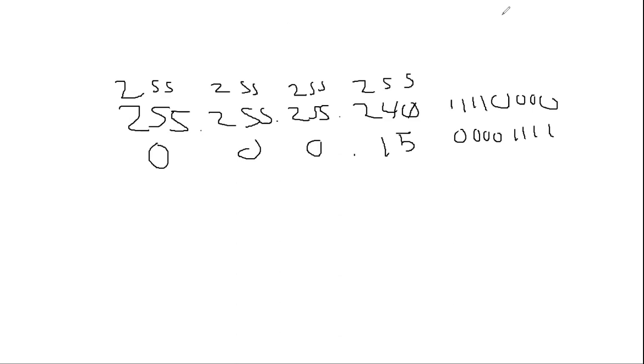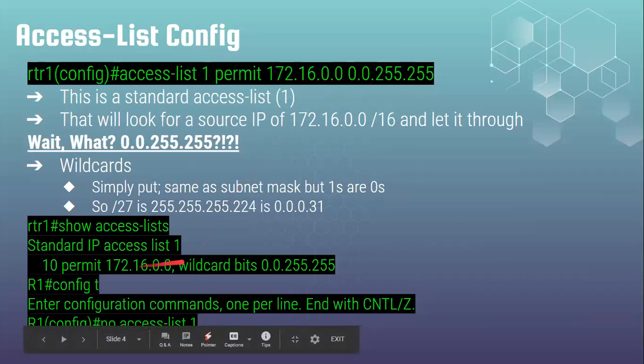Adam has his hand raised. Go ahead, Adam. So just to go over the example on the slide again, the 172.16.0.0, for that permit, that is allowing anything on that network that would have that host prefix to go through. So I know you're saying the wildcard is not necessarily a subnet mask saying this is really a network, but really any device that's on that network would be let through that entry on the access list, correct?